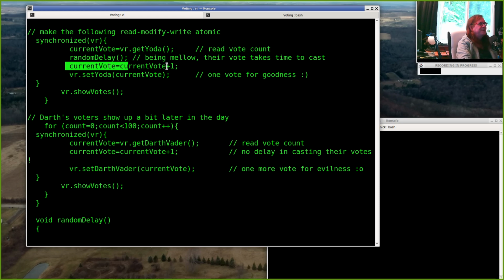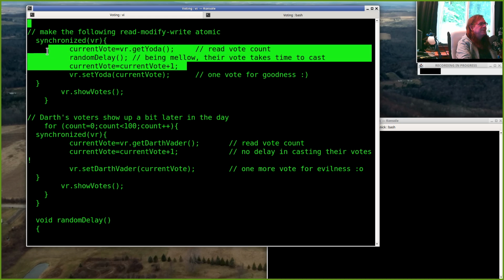And if I synchronize all of this but not the write, I could come up with a vote tally, another count. Now I'm ready to record the new vote. But in between that and the writing of that total, another thread comes in and casts 50 votes for Yoda. And now I come back and I say, hey, let's set the total to current vote. Well, I've just erased those 50 votes.